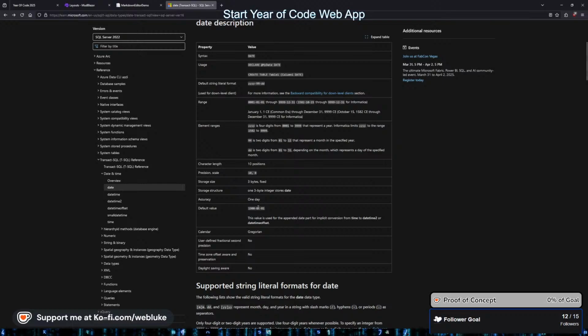Well, that's just the default. The year range is 1582 to 9999.